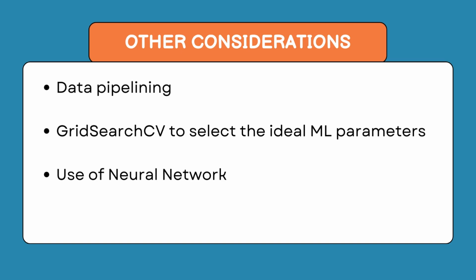Next, we have grid search CV, which is also only applicable to scikit-learn, where it helps to perform an exhaustive search over specified parameter values for an ideal estimator. Because in the notebook, we have not specified any parameters, and they are just taking the default values for each of the machine learning algorithms. Next, of course, we can use a neural network to try and predict the labels of transported, which we have not done in the notebook as well.